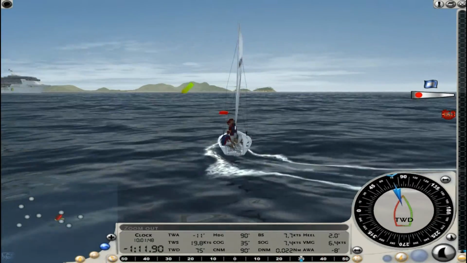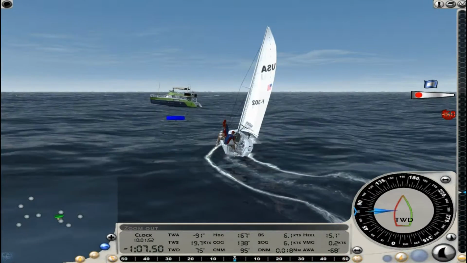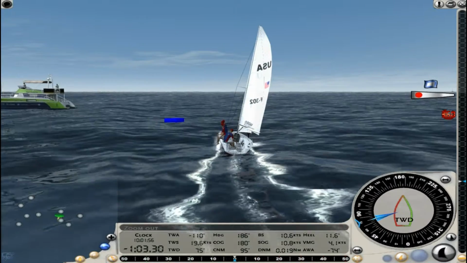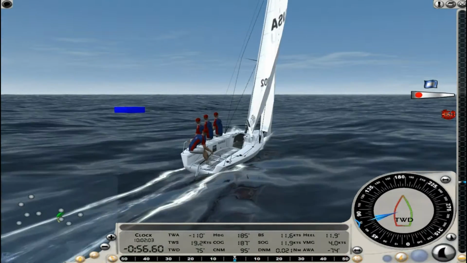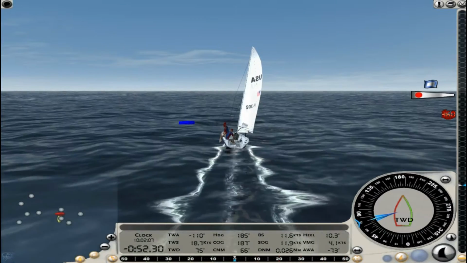Do I want to have a start with the port tack or the starboard tack, which one's favored, and maneuvering against my opponent, who is the Australian boat, so I can get a good start, and we'll take it from there. But right off the bat, I've already got a penalty, so I'm at a disadvantage. So we're down to about 50 seconds before the start.